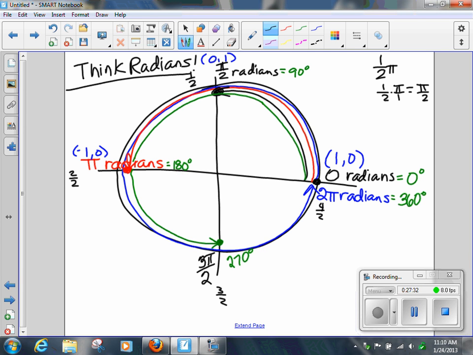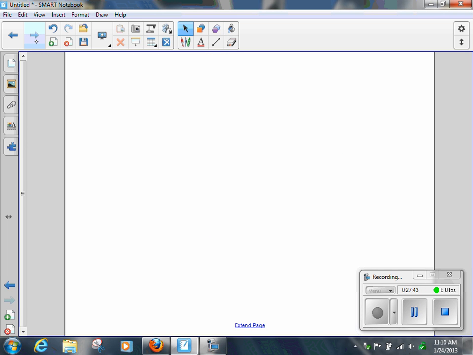Now, what are we going to do with that? Think about it. It'll hit you in a minute. 1/2, 2/2, 3/2, 4/2. Think in terms of pi over 2. Now, what are we going to do with it? You're going to find terminal points.